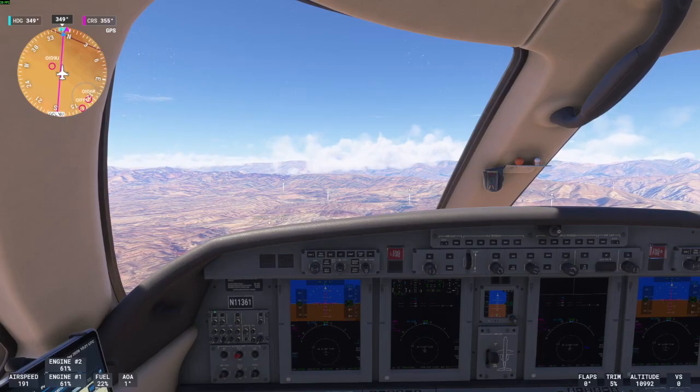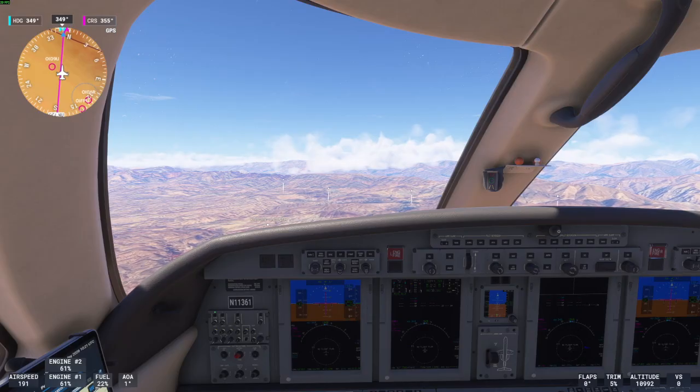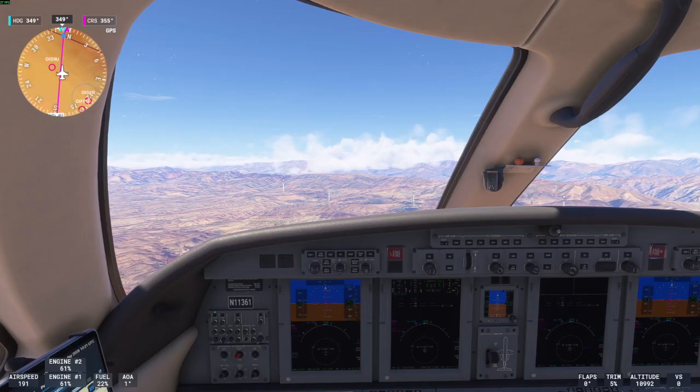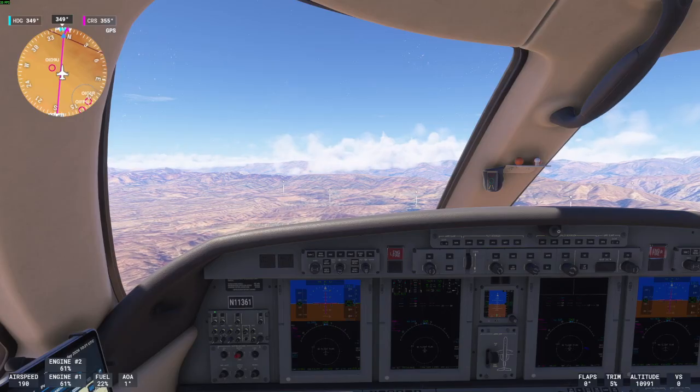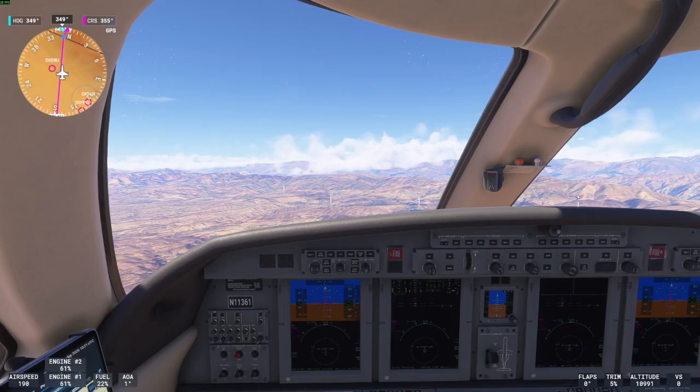Almost up to the waypoint PAXID, and then we're going to be turning about 19 degrees.